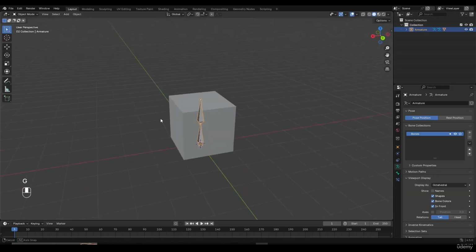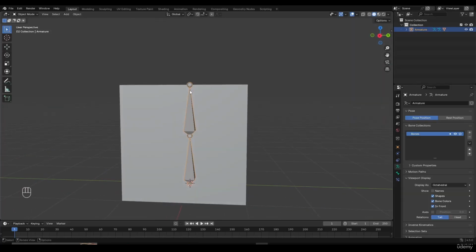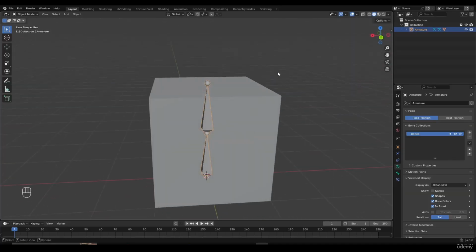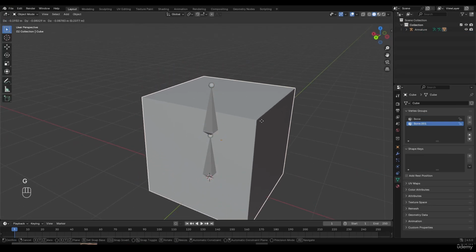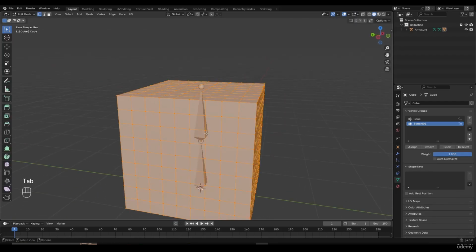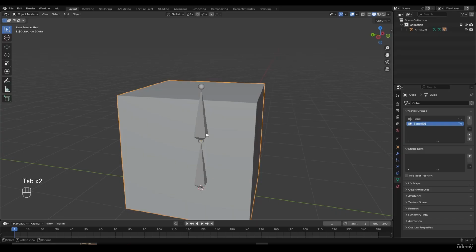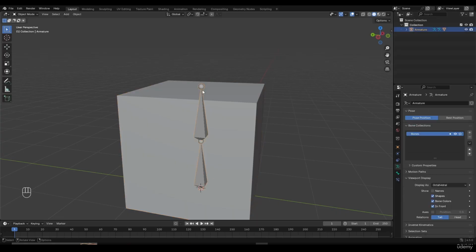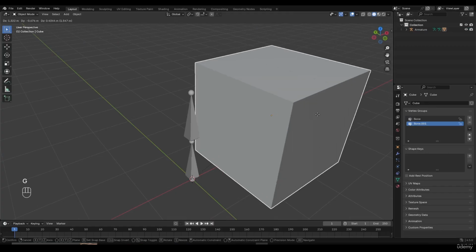But let me show you how to do more advanced animation, how to stretch the cube from side to side. To do that, we need to enter what's called pose mode. So far, we only learned object mode, which is this one, and we learned edit mode, which you can access by pressing tab, like this. But we also have a third mode, which is called pose mode. Pose mode is used with bones and with characters. So you cannot enter pose mode with a cube, but you can enter pose mode with bones.